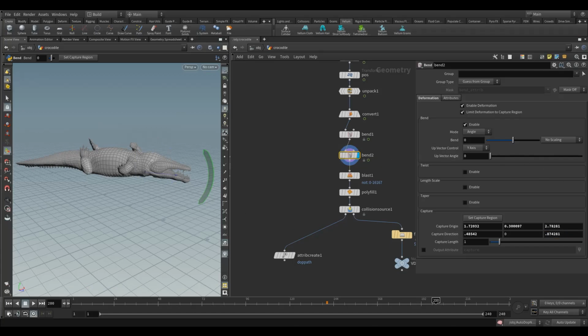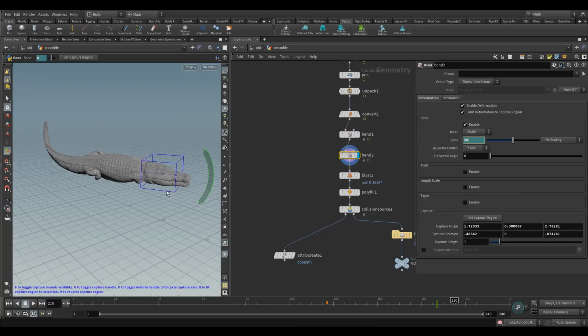Okay, and then the bend, let's see, at frame 100, keyframe with 0. Frame 210, where his head comes down again there, give it a bend of 20, which makes his head pop up now. Boop.